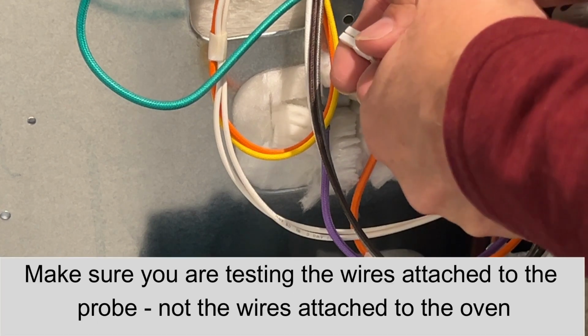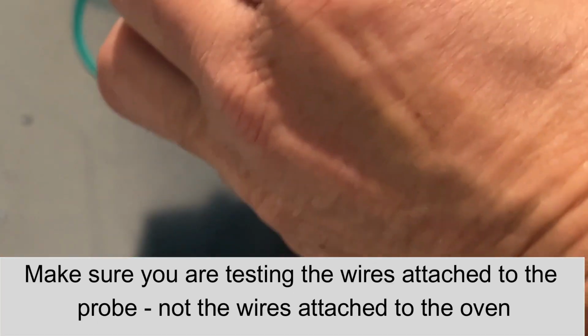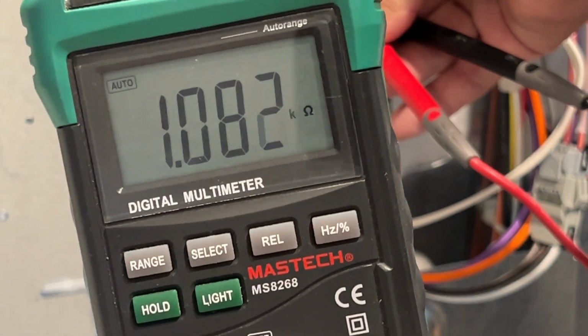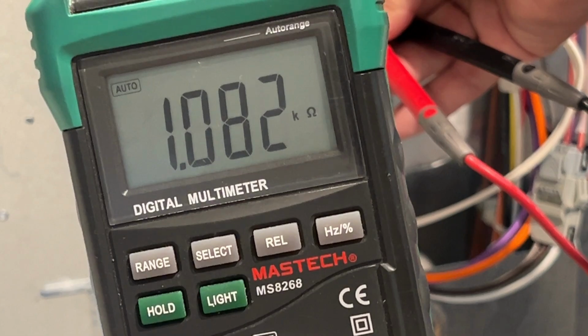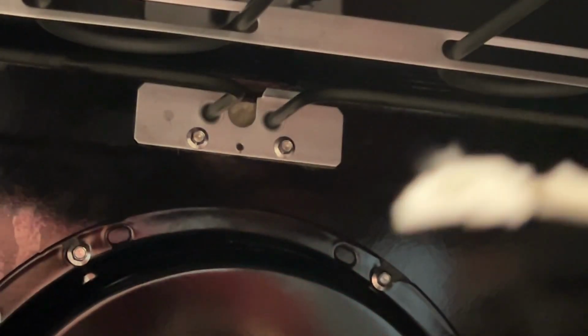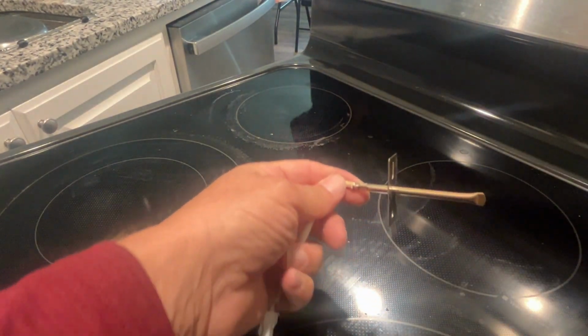A properly operating temperature sensor is going to have a resistance of about 1080 ohms at room temperature. Mine is in kilo ohms, and it's reading 1.083 or 1083 ohms. So my temperature sensor is actually good. But assuming it's not good, you're going to go back to the front of the oven and you're going to pull it out. And this is what the temperature sensor looks like.